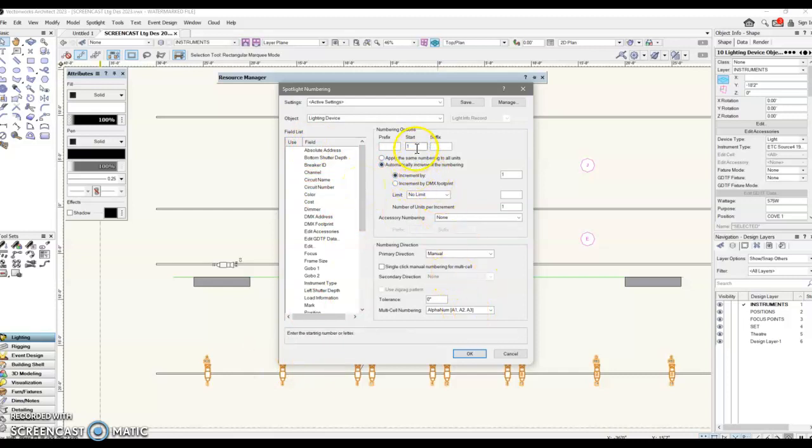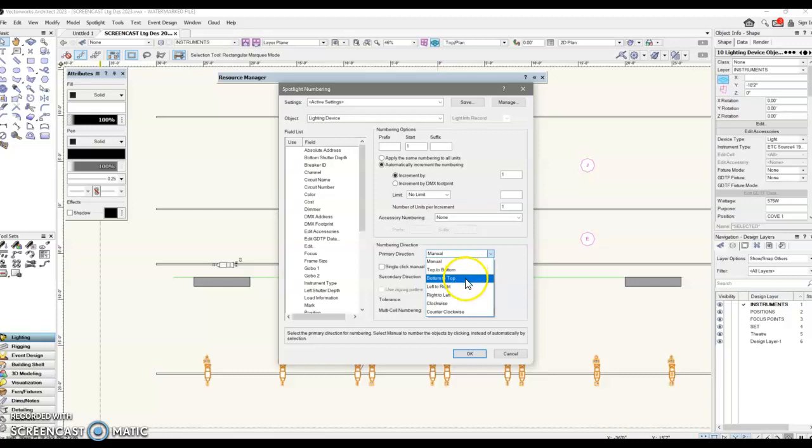It defaults to starting with the number 1 and going in even one-digit increments. So there's a lot of flexibility here you can use as well. You could do some pretty fancy things there in terms of instrument numbering. I won't go into it, but there are reasons why you might not number them that way. The primary direction is important to set here.